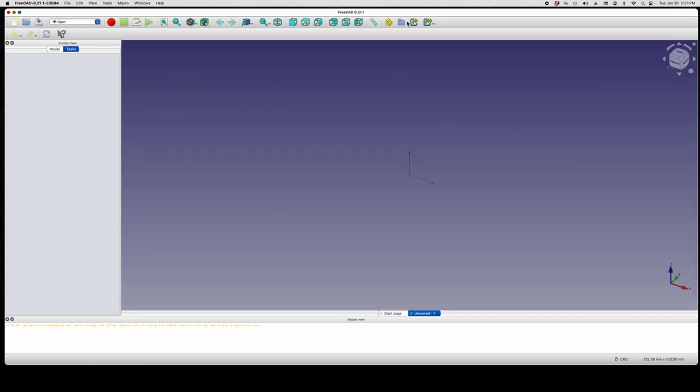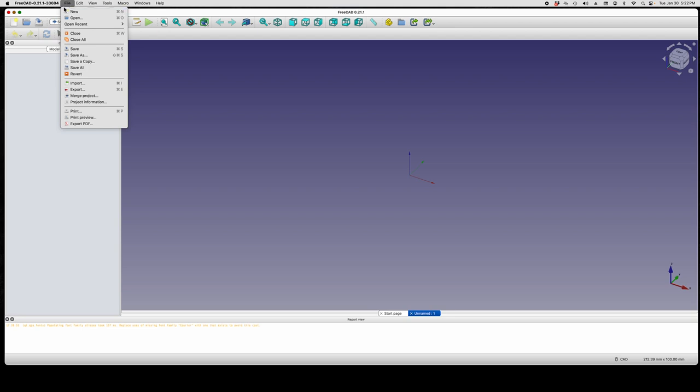So we open a file, and we see on the side here something called the combo view. I'm going to come back to this because this tells us the tasks that are being done. This area here is the area where we're going to see our design, and this area here is going to let us rotate the drawing around so we can see it from different perspectives. So let's go ahead and import an image. Bring the image into the program so we can draw over it.